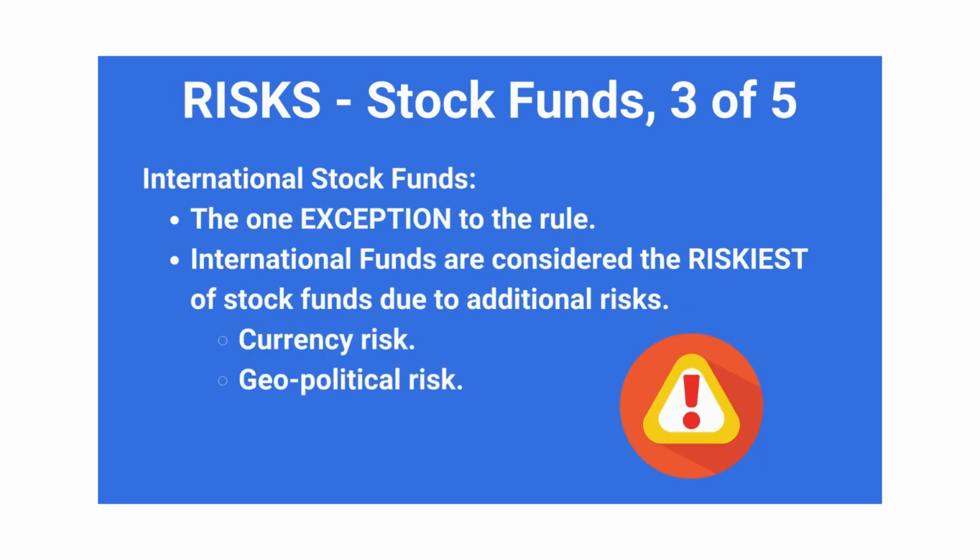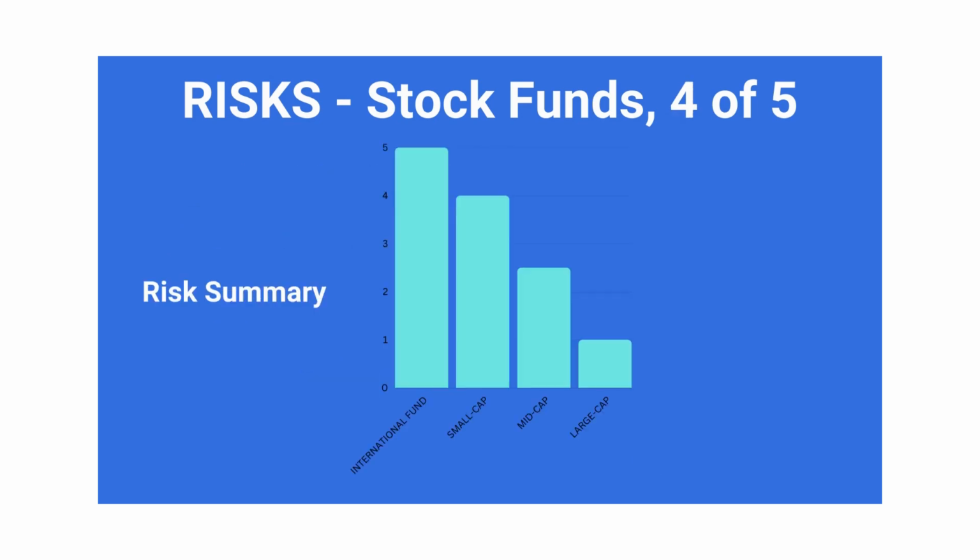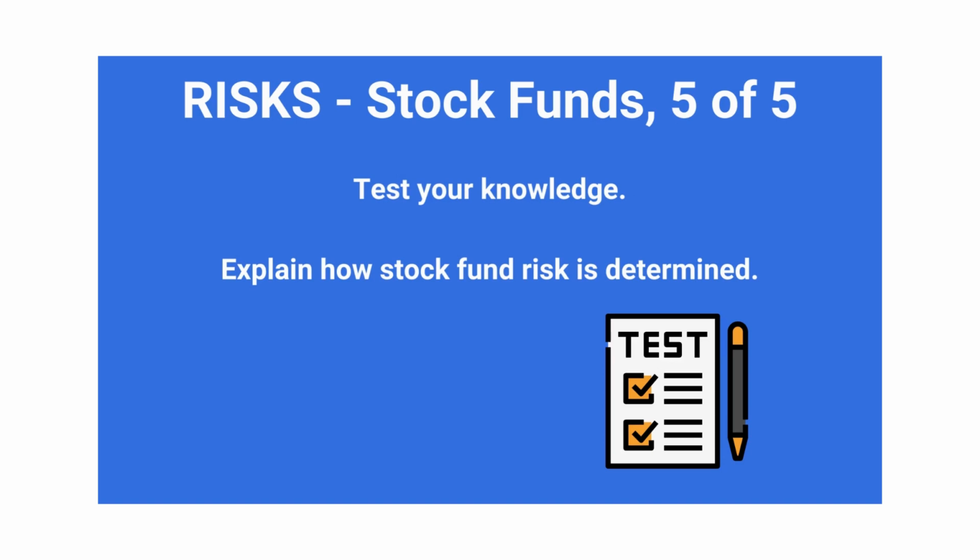One exception to this rule are international stock funds. International stock funds are considered the riskiest of stock funds due to additional risks, such as currency risk and geopolitical risk. Here's a bar graph summarizing the risk of stock funds, with the international fund being the riskiest, and then large caps having the lowest amount of risk of stock fund types. All right, let's test your knowledge. Explain how stock fund risk is determined.